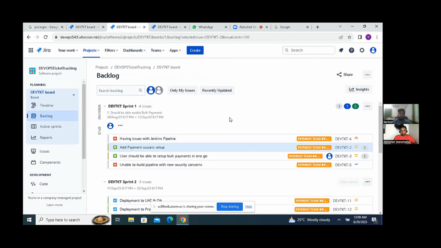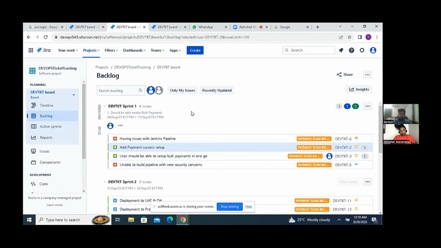One more thing, guys, you can also create documents. You will ask, hey, I'm creating user stories, so where do I store my documents, any KT documents? So guys, there is a plugin from Atlassian. Jira is from Atlassian, and in this Jira, you will have a plugin for Confluence.